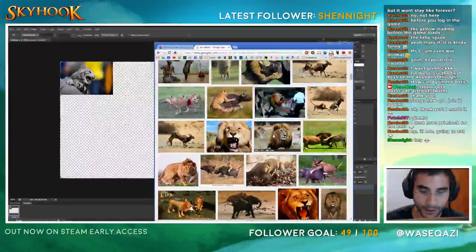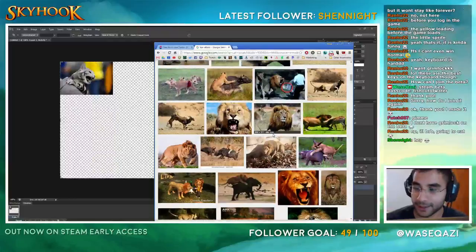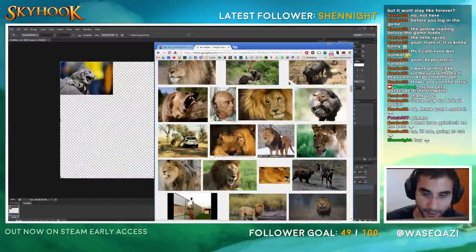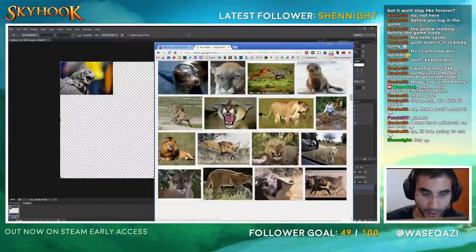Hey, Shen Knight! God, why do I keep saying She Knight? The two N's blend together and become one N in my mind. What's going on, Shen Knight? What are you up to today? Thanks for hanging out. We are looking at pictures of lions.